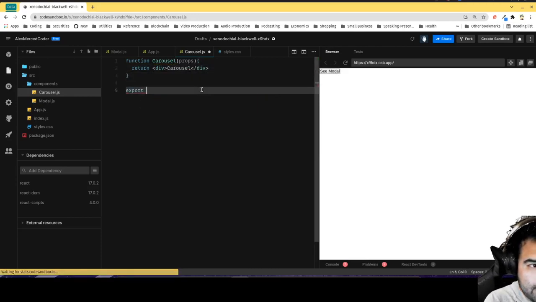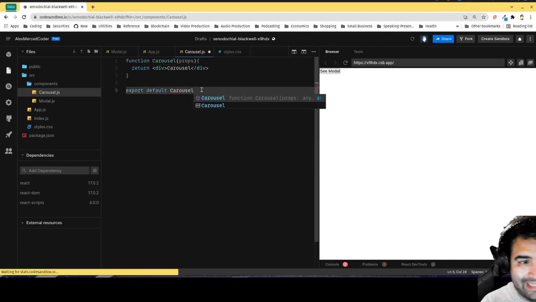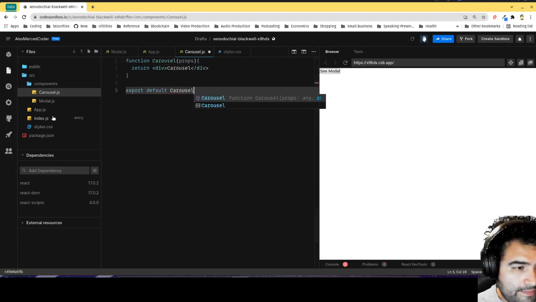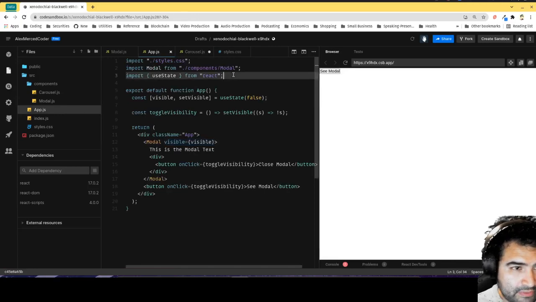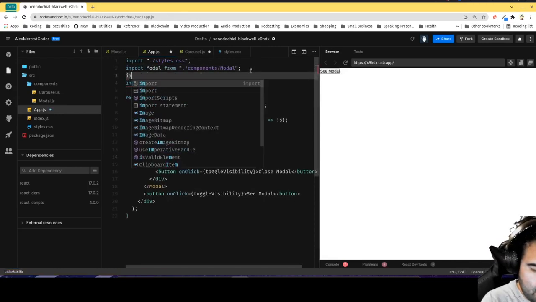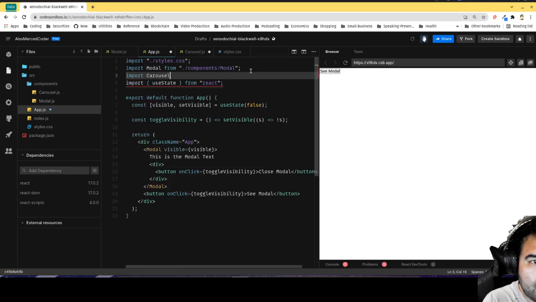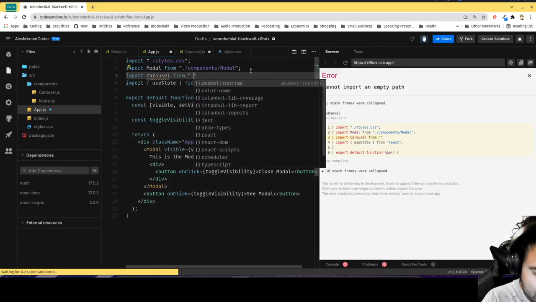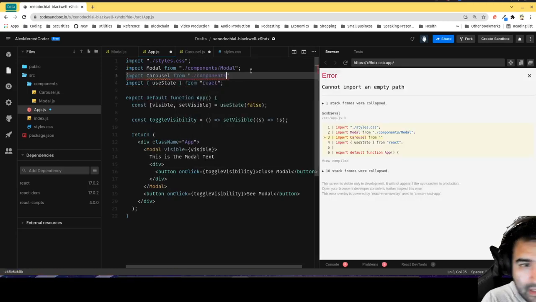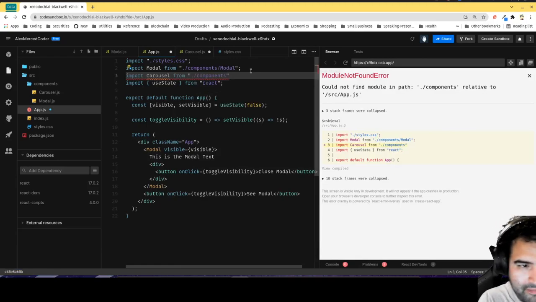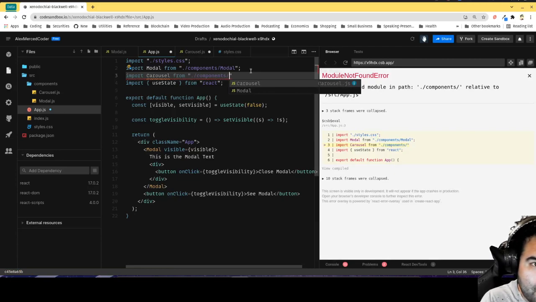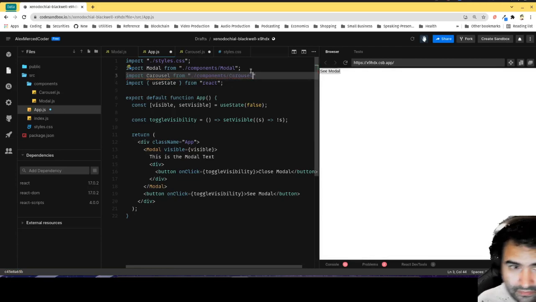And then let's export default Carousel. Okay, then I will go load this up in the app. So import Carousel from ./components. And again, it doesn't matter what framework this is, or if there is no framework, it's the same pattern. Modal, this one will be Carousel.